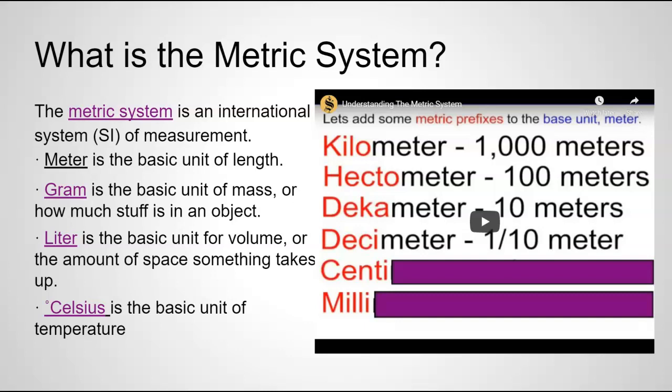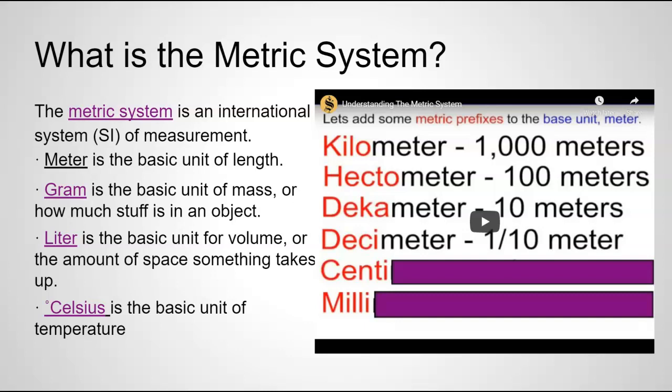In the English system, we use yards. The measurement of a yard used to be the distance from the thumb of the queen to her nose. Well, guess what? We changed queens and kings. Every time a queen or king changed, the yard changed. The meter, on the other hand, was actually derived from the distance from the North Pole to the equator and then broken into increments. In France, there is a platinum meter that is actually held in the same temperature all the time so that the meter never changes.